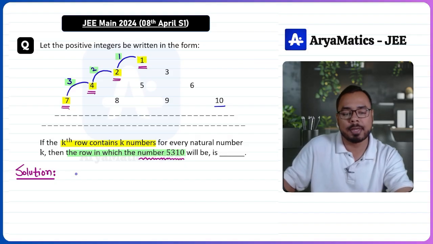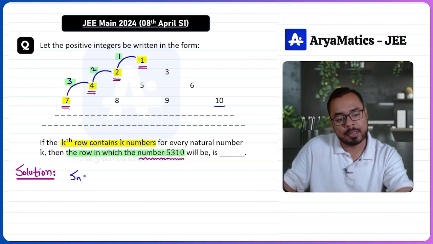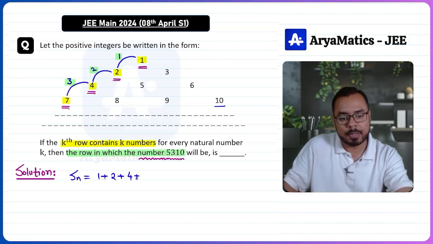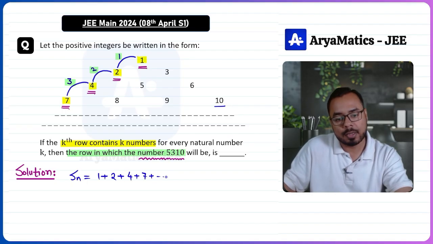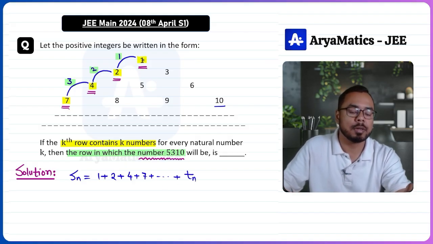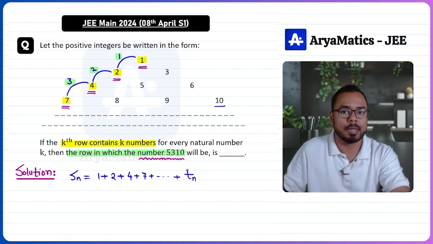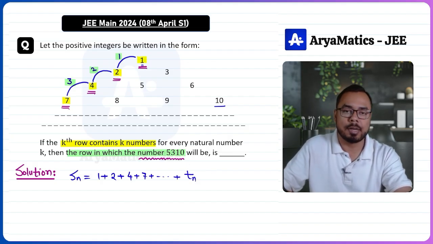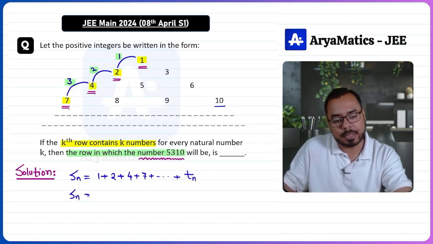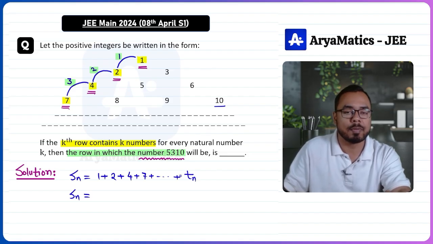So the general method is that let us say Sn, this is 1 plus 2 plus 4 plus 7 and so on up to Tn, right? We are talking about the sequence of first element of each row. So our aim is to find this Tn, the expression for general term Tn. So let us say this is Sn. Now whenever difference is in AP, then this is the standard technique for finding the nth term. Let us say this sum is Sn.